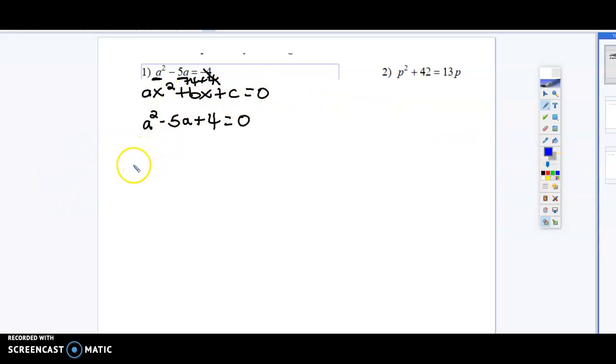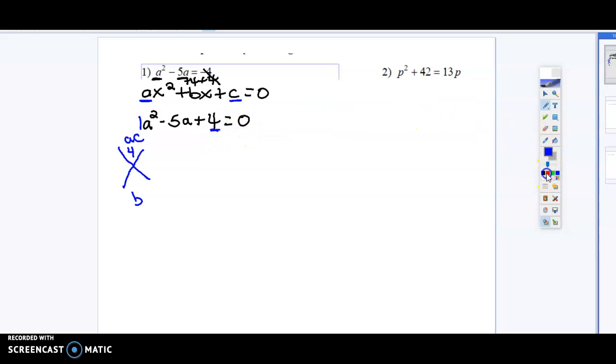Alright, so now we're going to do the big X method. Your teacher might use a different method, or you might use a different method, and that's fine as long as you get the same answer. It does not matter. The big X method is where you draw an X, and you put your A times C term up at the top, and your B term down at the bottom. When I say A times C term, I mean take the number in the front and multiply it by the number in the back, if you have it written out in standard form. So my A term here is 1, and my C term is 4. I multiply 1 times 4, and that gives me 4.